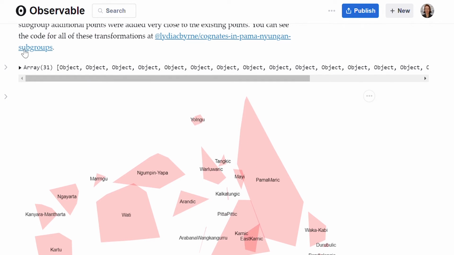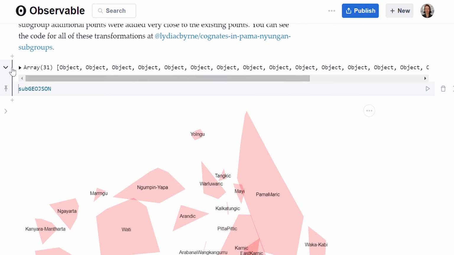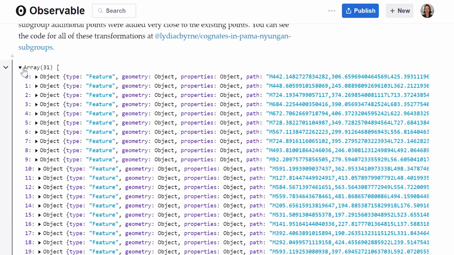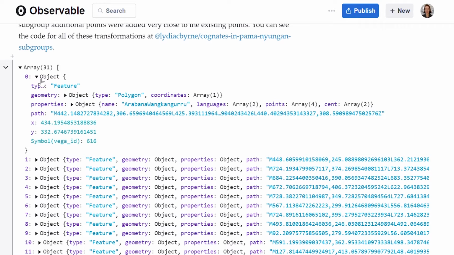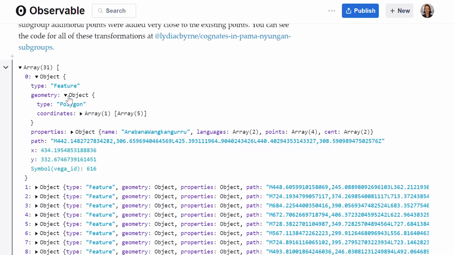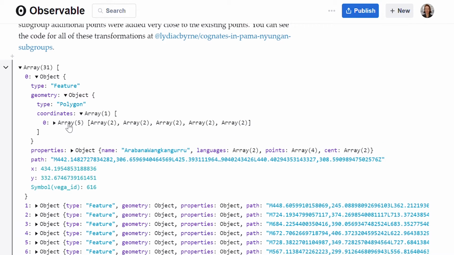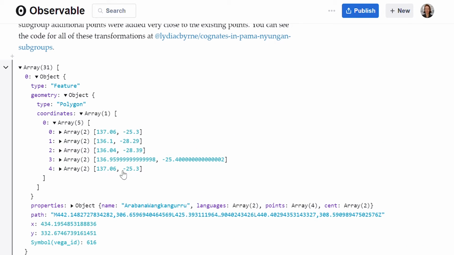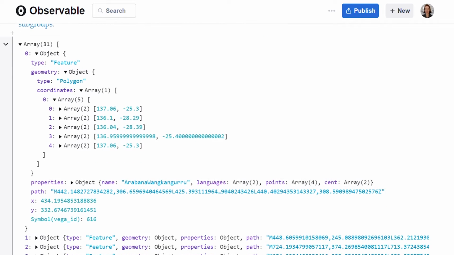If we look at the particular data that we're using, it is in a file called subgeo.json. If we look at a particular object in the array, each one is called a feature. It has a geometry of type polygon, and then some simple coordinates in latitude, longitude values.